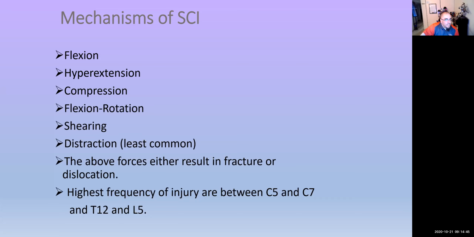When she talked about traction in modalities, to get separation, it's about 10 to 25% of your body weight to get it pulled apart. To actually physically pull apart the spine and cause damage, it's around 375 to 400 pounds of force.